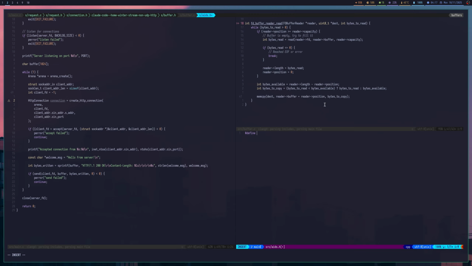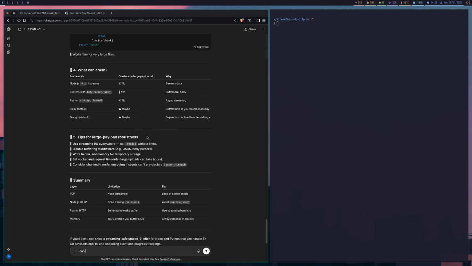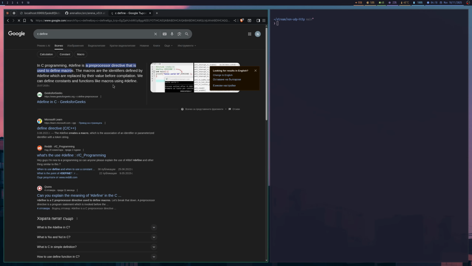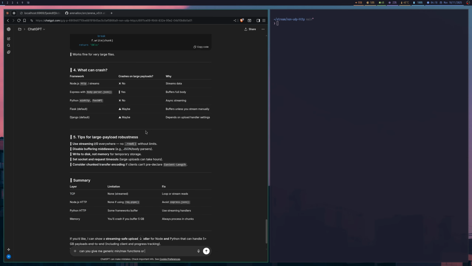So basically define aids h, if not defined, and if. Can you give me generic min max functions or C defines or macros, I guess.